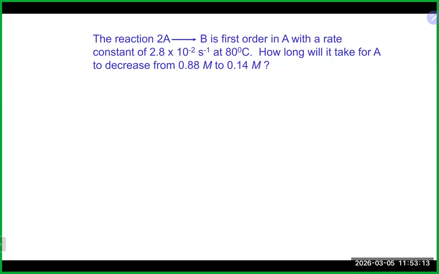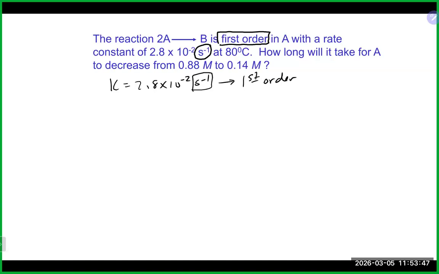Okay, let's take a look and see how you're doing. A couple of things when you read this question: they were super nice to you to tell you it was first order. And trust me when I tell you, not all problems will tell you that, most will not. If they did not tell you it was first order, they did give you the rate constant. And once again, we see the units associated with the rate constant here are reciprocal seconds. So that rate constant value along with those units tells us it is first order, just in case they don't tell you.